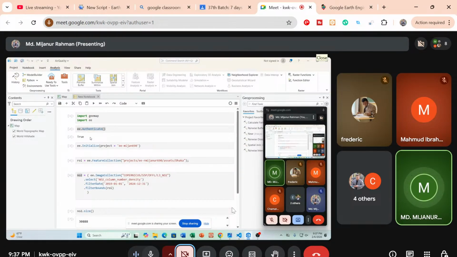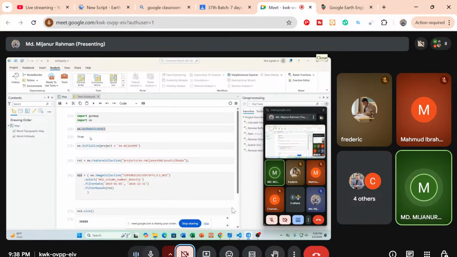So we already know that Python has one opportunity: we can easily integrate different types of Python libraries. In previous classes I already discussed the benefits of using Python and of using JavaScript. In this session I discuss how we can easily connect different Python libraries with Google Earth Engine.